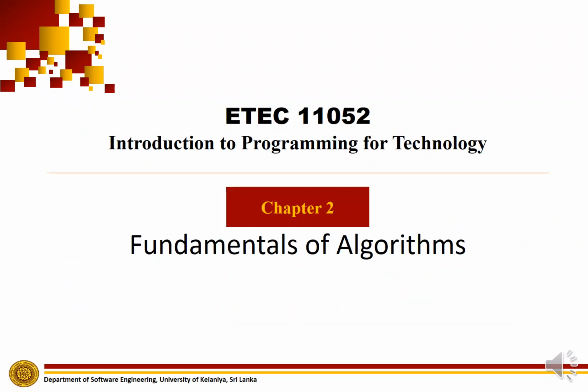Okay, now we will move to today's lesson, chapter 2, Fundamentals of Algorithms. As you can remember, in the last lesson you got an idea about what a computer program is, what is meant by programming languages, types of programming languages, and the 7 steps to develop a computer program. I described the first and second steps there. Now we will move to the third step, develop an algorithm.